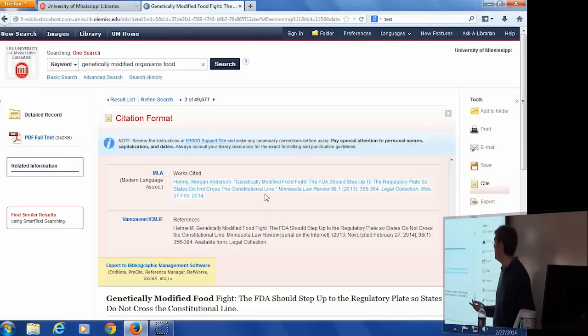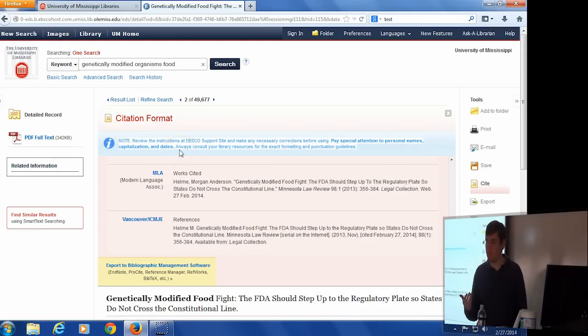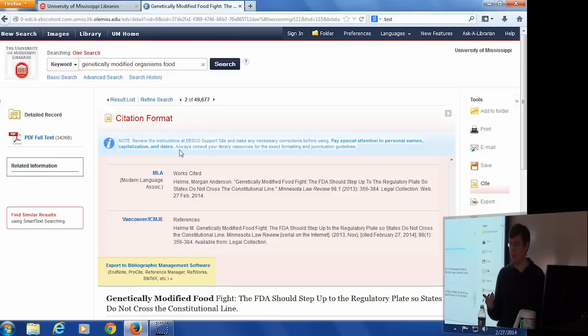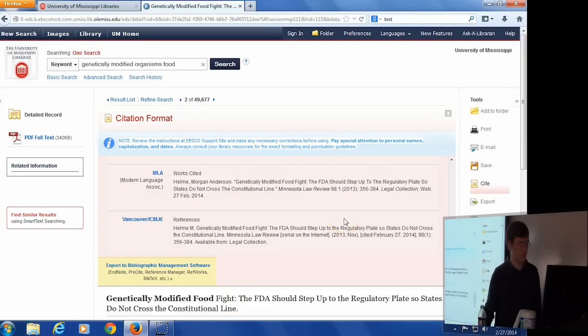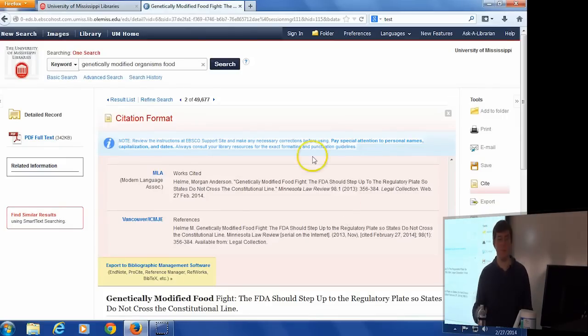Now, I don't know if you can read it in the back, but there is a disclaimer here telling you that you need to double-check these citations, because you have to remember that these are being assembled by a heartless computer. These are being put together by Skynet. So it's been known to make terrible mistakes. Typically, you'll want to look for, as it says, personal names and capitalization. Often, the person's name will be formatted incorrectly. Their first name will be first, and their last name will be last. And you'll have to correct that manually. Also, sometimes everything will be in giant capital letters. You'll obviously want to correct that as well, because I know you guys are excited about writing these papers, but that doesn't necessarily mean you need to shout your citations off the page.